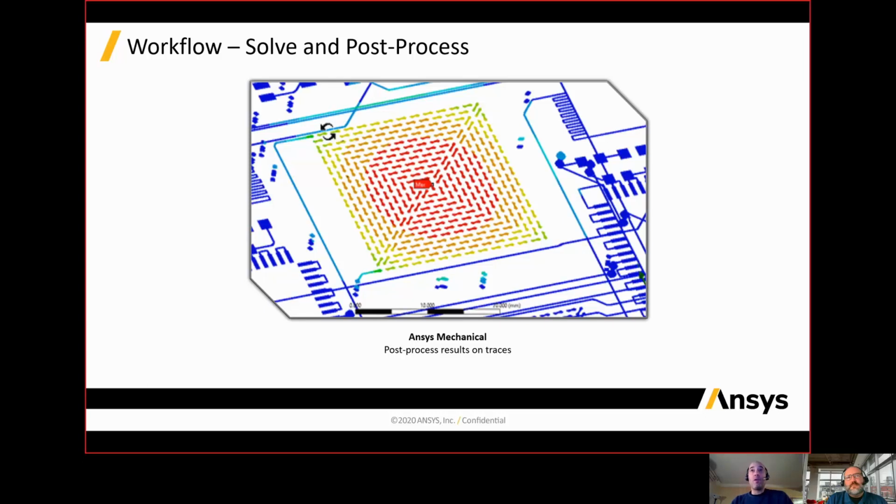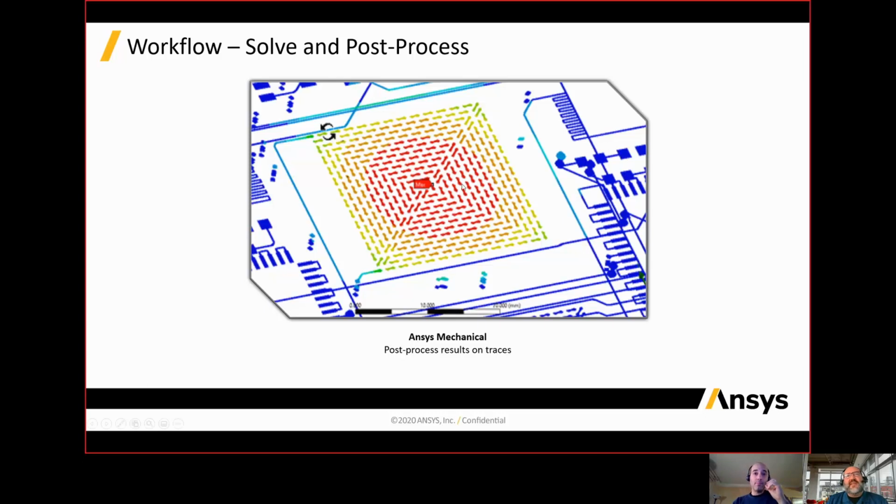But with trace reinforcement, you can basically do it throughout the entire package. You can take the entire package, do a trace reinforcement for it, and actually see what's going on. And you can predict if there's going to be a hot tear just by looking at the stresses in the solder interconnects. It's great.